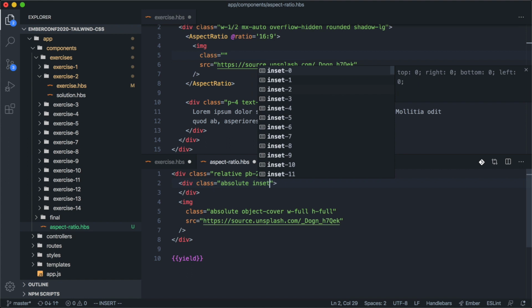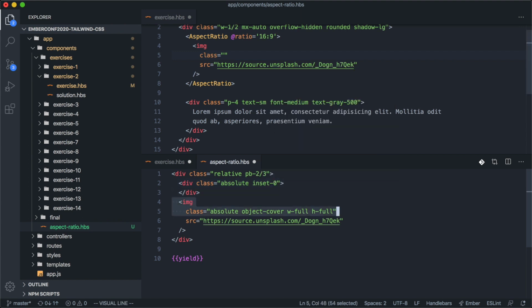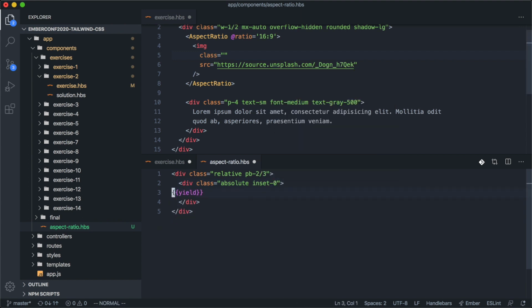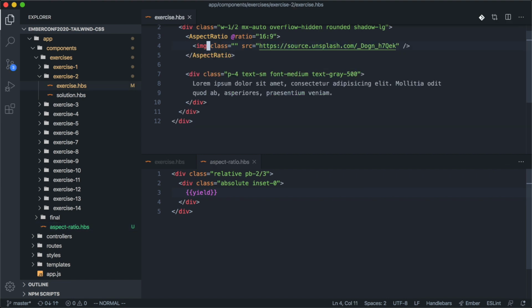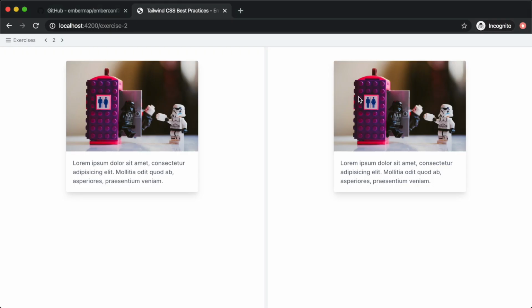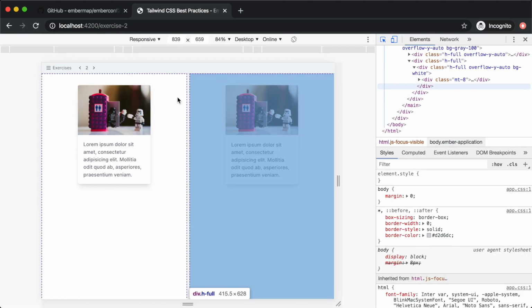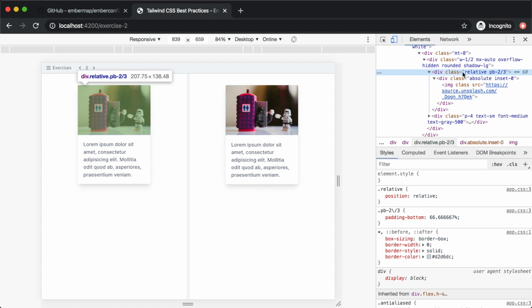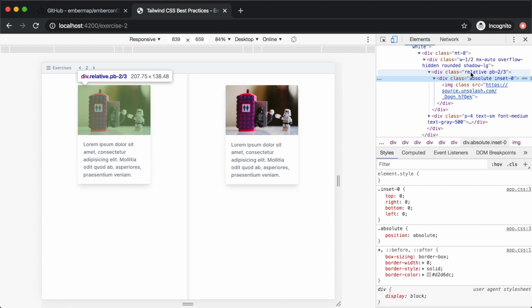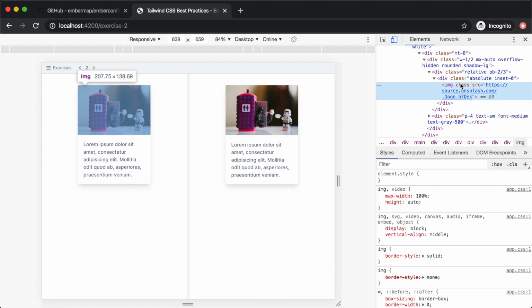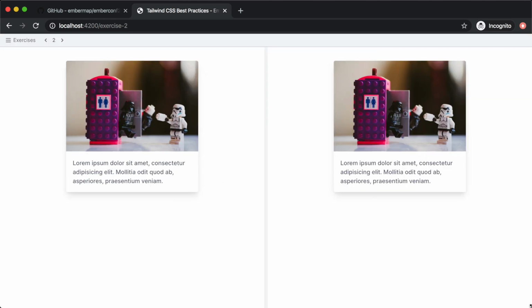We can use the inset utility to go ahead and set the top, right, bottom, and left of this div. It's just another little way to kind of say, go ahead and fill in your parent. So if we save this aspect ratio component and we come up here and save this, and we come take a look, we'll see that now we have the relative, there's the absolute, and it's the same dimensions, and there's our image. Okay, so far so good.